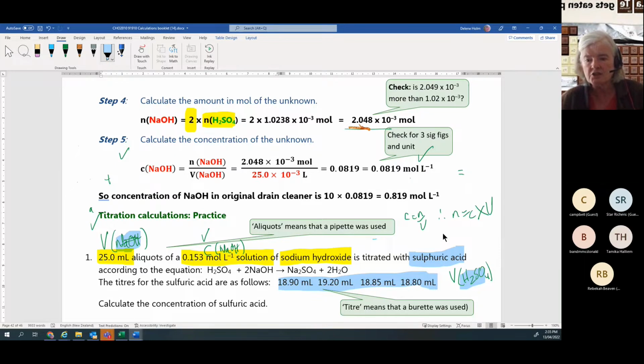And good question, Star. Do we have to memorize the conversion formula? By conversion formula, these are given. So C is equal to N over V is given, and N is equal to small m over big M are given. They're given in assessment tasks always and always in exams. You've got to do what we call changing the subject of the formula. So you've got to do that. So I hope I've answered your question.